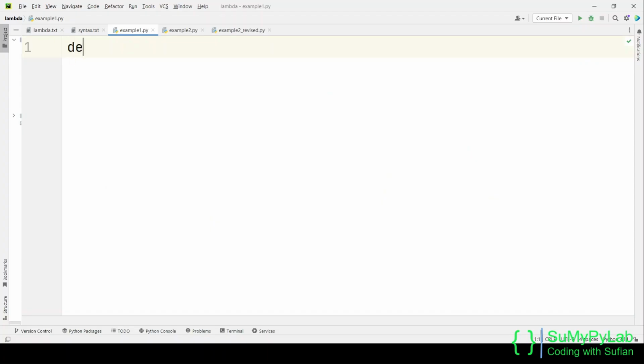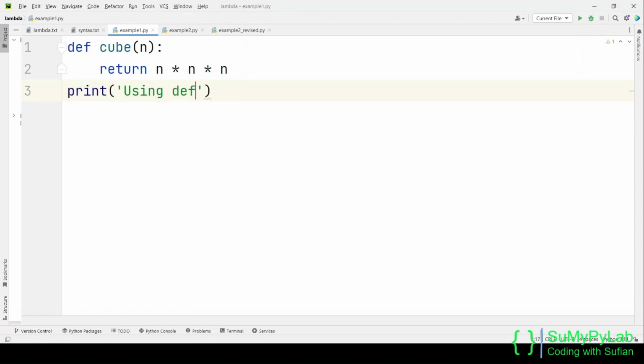Now, let's do our lab work. Here we define a function cube that takes one argument n and it returns the cube of the argument. Now, let's call the function cube inside the print function.